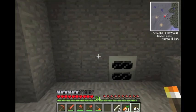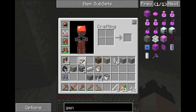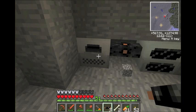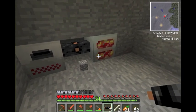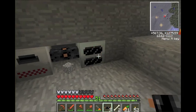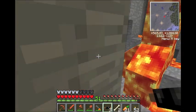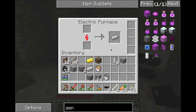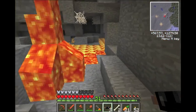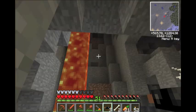So you have 40,000 EU of power here. You hook up your electric furnace right here, then hook up a copper cable to it. Now it's charging — did you see the interface light up like that? So we put this in here — see that? It's pulling power out of this machine, and bam, we get a gold bar. Same thing with iron. If you're underground and you need a powerful source of power — look at all this lava — this is how I'd definitely do it.